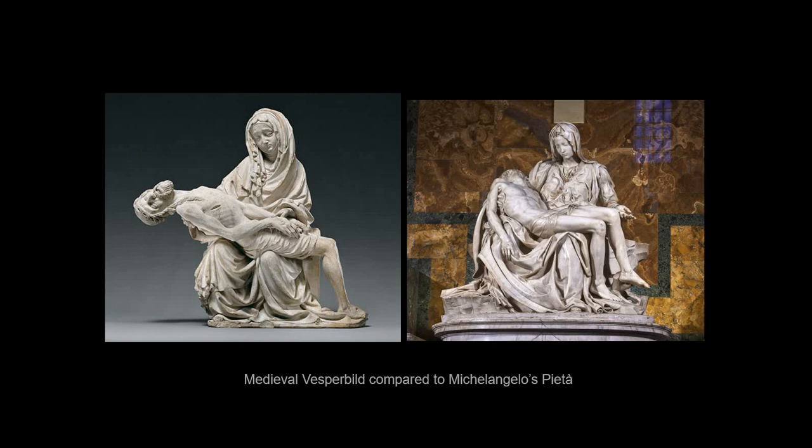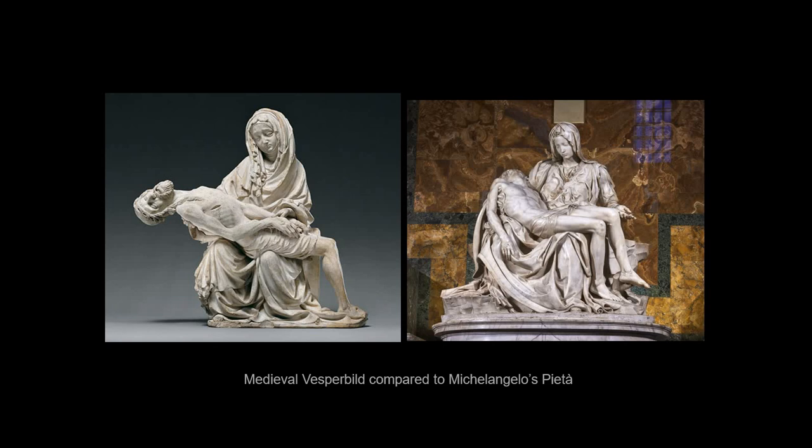So we tend to think of the Renaissance as this sharp break, that all of a sudden, boom, people rediscover classicism, naturalism, accurate drapery and accurate anatomy. And it's just not true. It's just not true at all. All of that had been rediscovered, in some cases, centuries before, and had been rediscovered in the North, in places like Germany and France. But there is something very different about these two pieces.